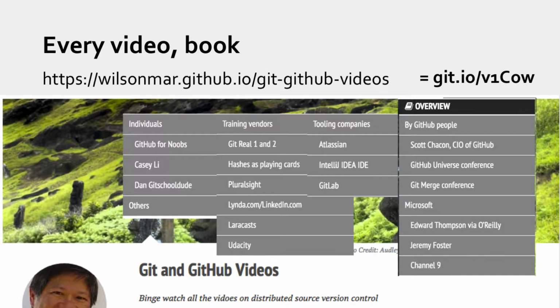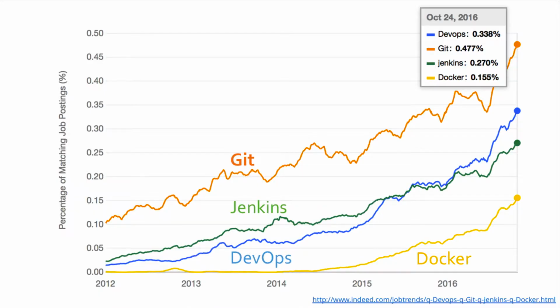The need for professional training in Git is increasing because Git is becoming a prerequisite to get developer jobs. These lines are from a website that analyzes keywords in job postings throughout the internet. The word Git, shown as the orange line at the top, is more and more frequently mentioned than the words DevOps, Jenkins, and Docker. Skill with Git is key to achieving the infrastructure as code movement enterprises need today.